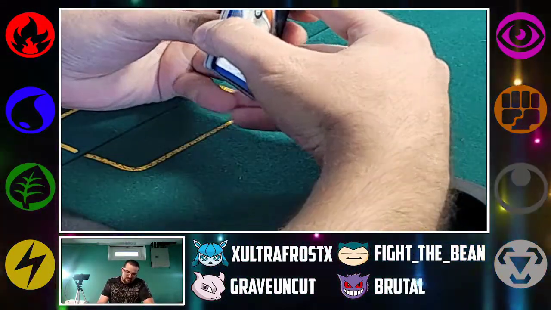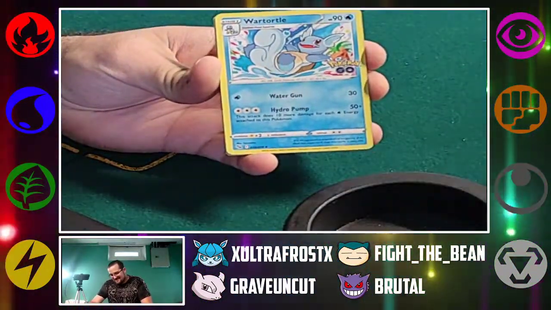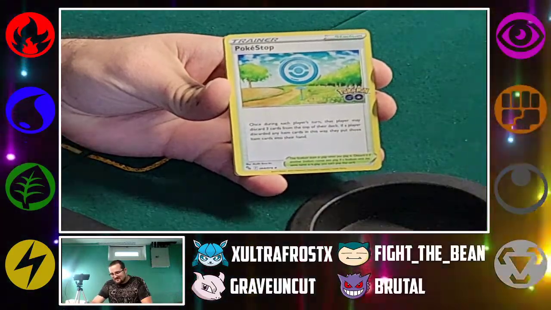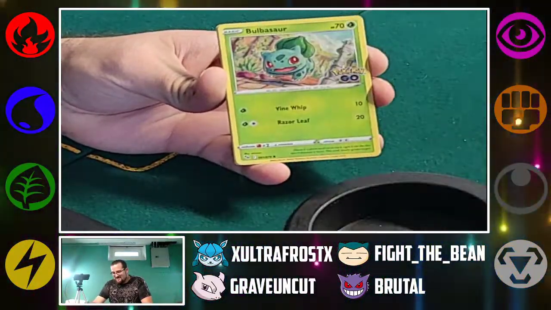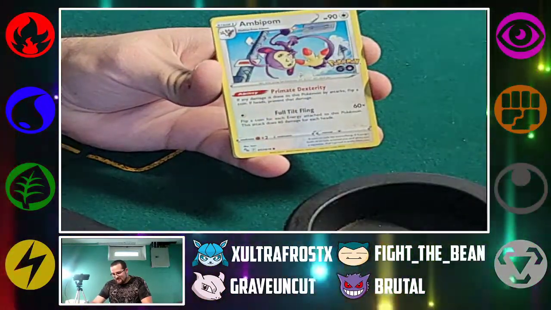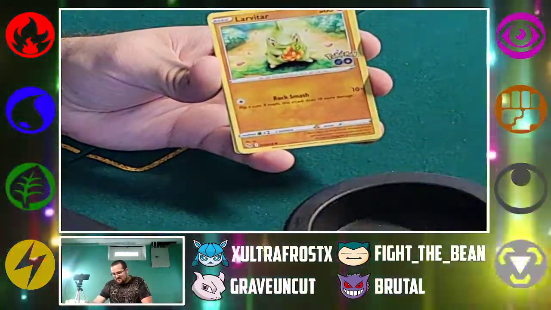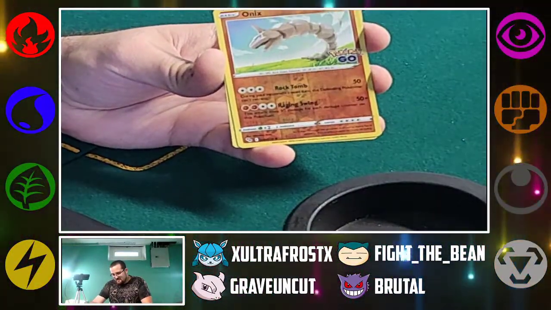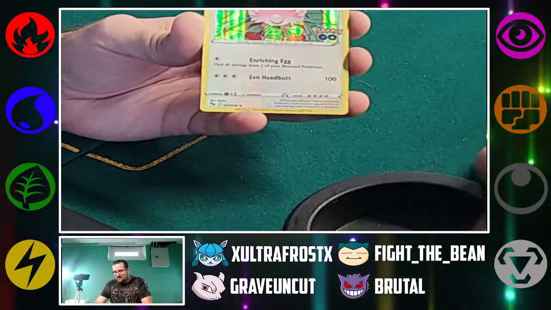Wait, did I do the... Alright, fuck it. Fighting energy. War Turtle. He's gonna rip up the fighting energy. Pokestop. Steelix. Bulbasaur. Natu. Grass dude. Ambipom. Slowpoke. Larvitar. Reverse Onix. You should play Carvulet. And Blissey Hollow, another one I don't have.